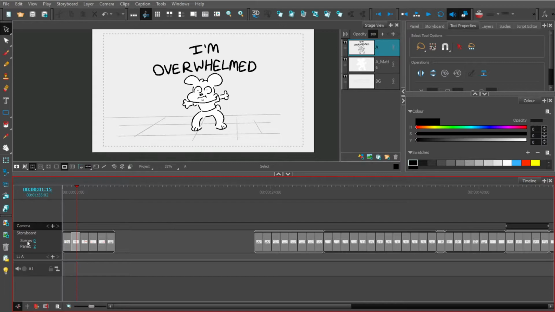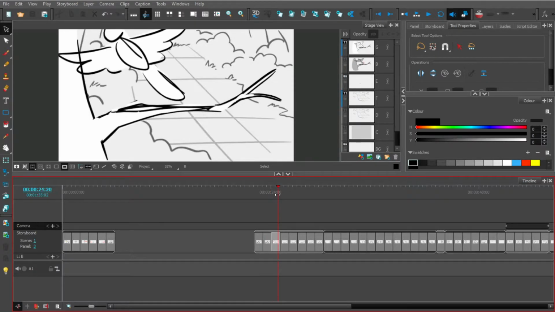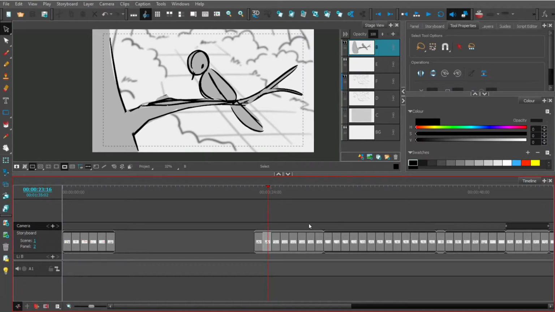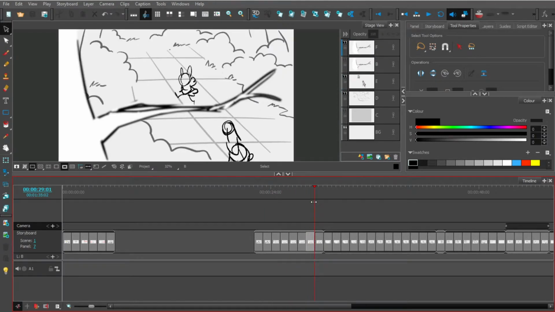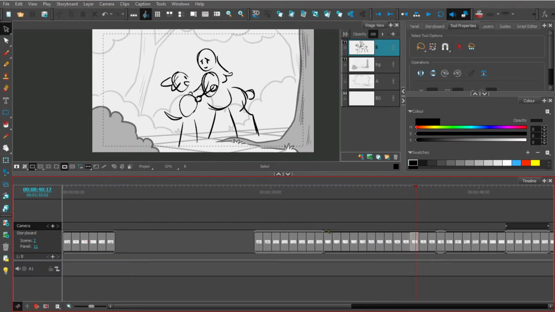One other thing to let you know: in Storyboard Pro, I usually just call them shots, but they call them scenes and panels. So usually you'll start with scene 1, panel 1, scene 1, panel 2, scene 1, panel 3, etc. But I usually just call them shots. A really nice way that Storyboard Pro differentiates them, you can see how the shots are grouped as this one little chunk and then this little chunk. They differentiate with colors and grouping, which is really nice.